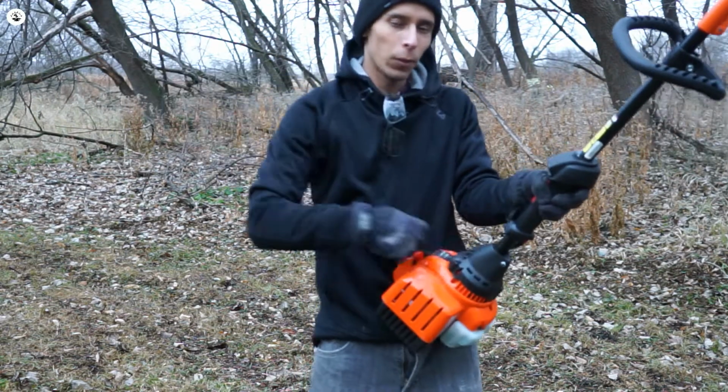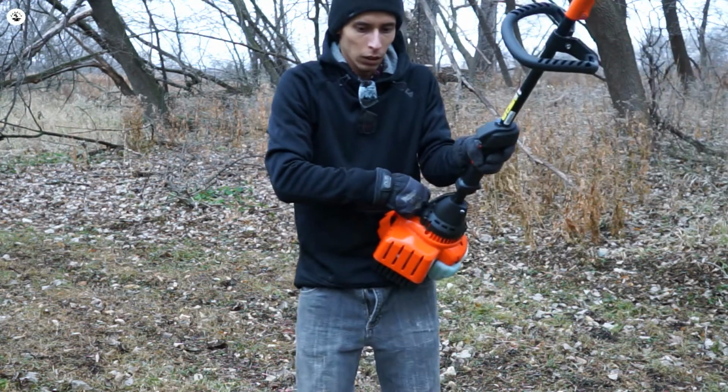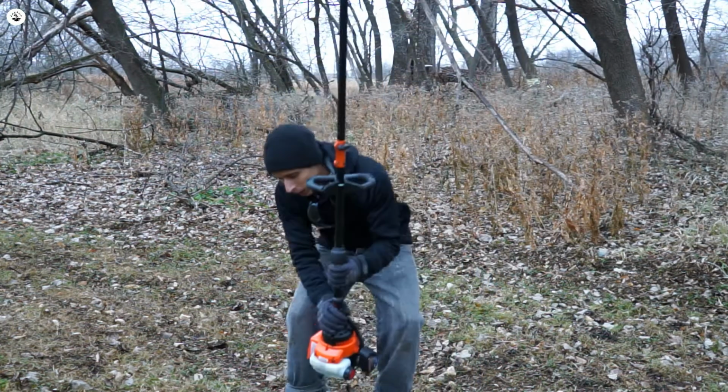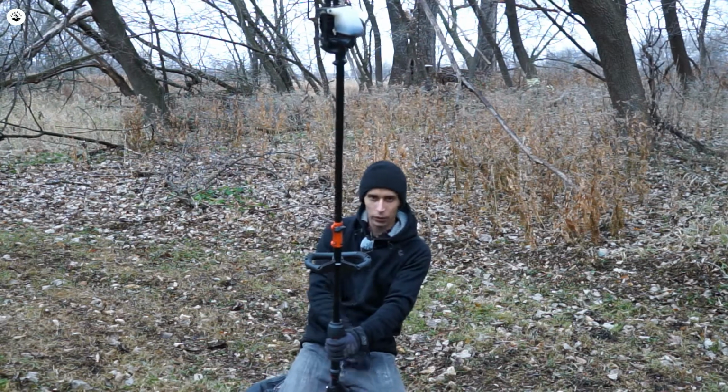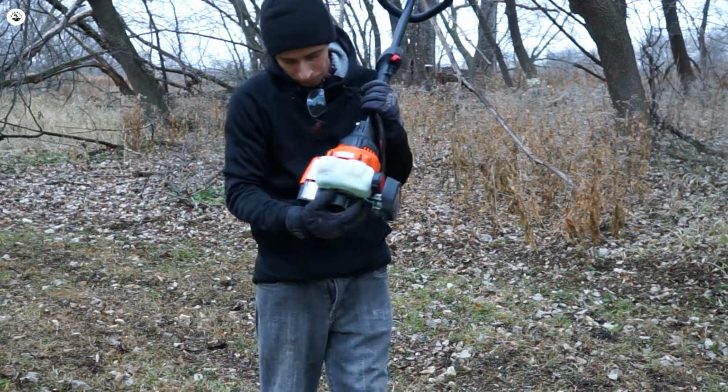It's kind of uncomfortable, so I like to just do it on the ground. I place it down on the ground, I hold on to it, and then I just start trying to start the engine there.